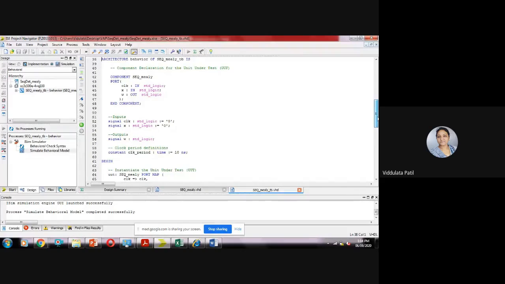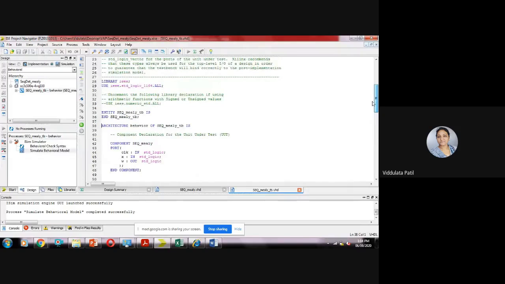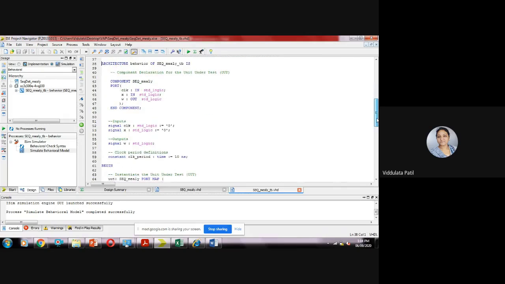Okay. So here, this is the test bench where there is a library declaration part, then entity. It will not have any port declaration part as we are going to use components there. So the same components that we are going to map with the components course. And in the architecture, we have first declared a component, that is SEQ Mealy, which is nothing but the component that we have discussed in this VHDL code.